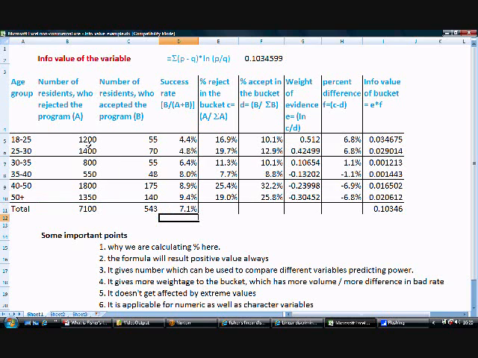If you see bucket-wise success rate, essentially B divided by A plus B, as you can see in the formula, you are getting 4.4% to 9.2%. What does it mean? Overall success rate is just 7.1%, but if you see each bucket, you can see a clear cut monotonic trend. There is a clear relationship of this variable with the dependent variable which is accepting the offer, and those who are on the higher side of age have a higher propensity to accept this program.